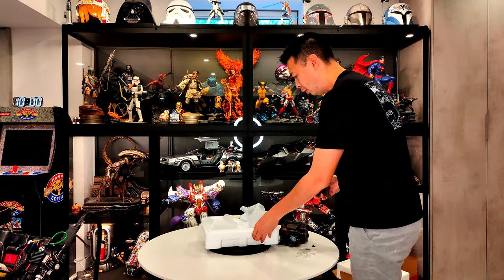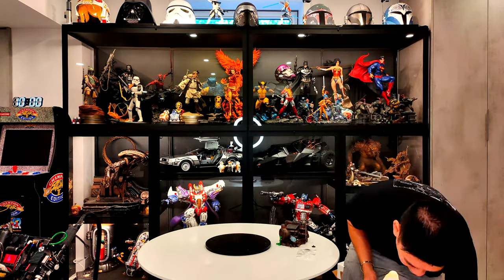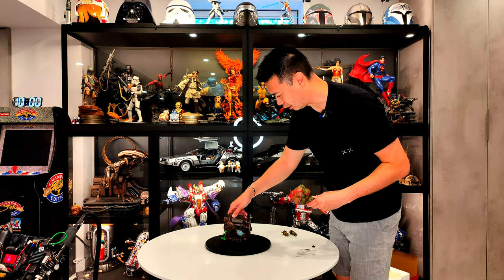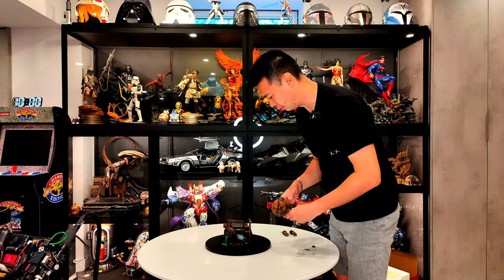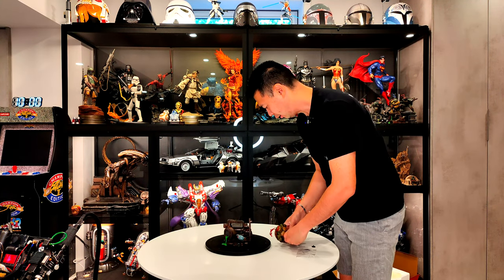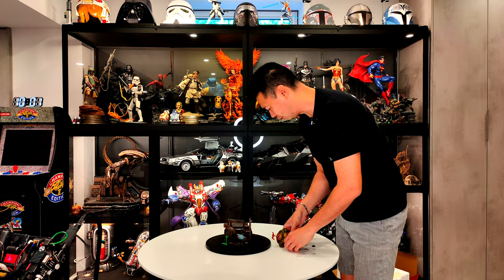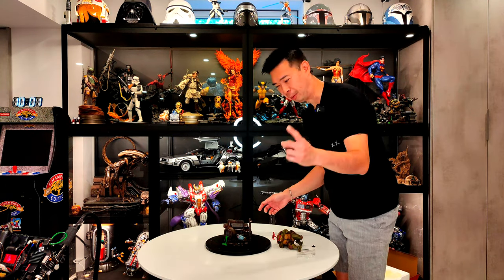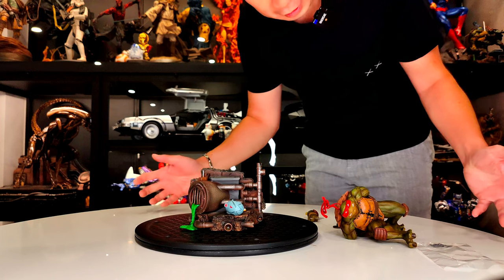So we're going to take the camera off. We're going to bring the tripod closer. We're going to assemble this guy. And while I do that, I'm going to get Comic Edition Raph out of the display. And then we'll do some side-by-sides after, all right? So be right back. Okay, guys, we are back.